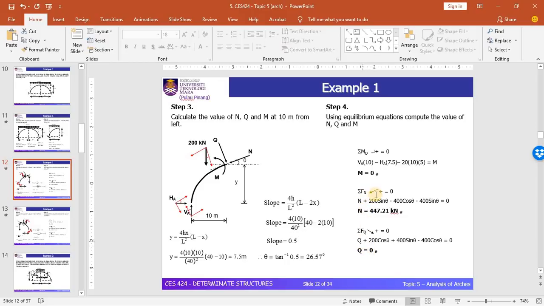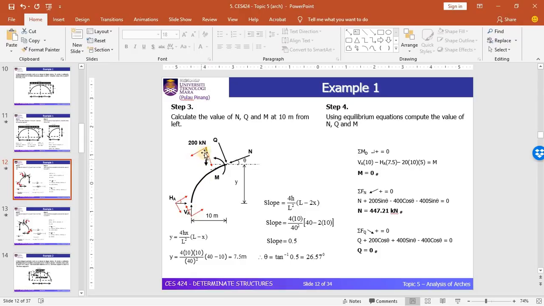Let's look in detail at the moment. By considering this free body diagram and taking moment about the cut section, we have VA. Before you can solve these internal forces of the arch, you need to draw the components of each load. For example, here we have two components in each direction, and a component from the load.